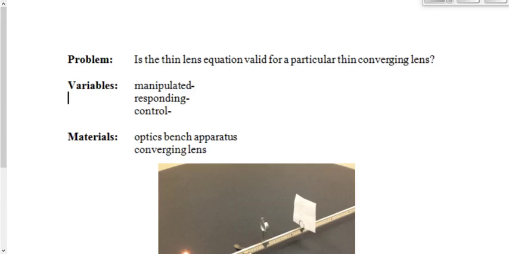We say for a particular converging lens because you're going to test it with one convex or converging lens. You're not going to test it with every lens. In the end, we're doing a bunch of them as a class, but you are drawing your conclusion based on your data, not based on group data. So you're going to verify it for one converging lens.